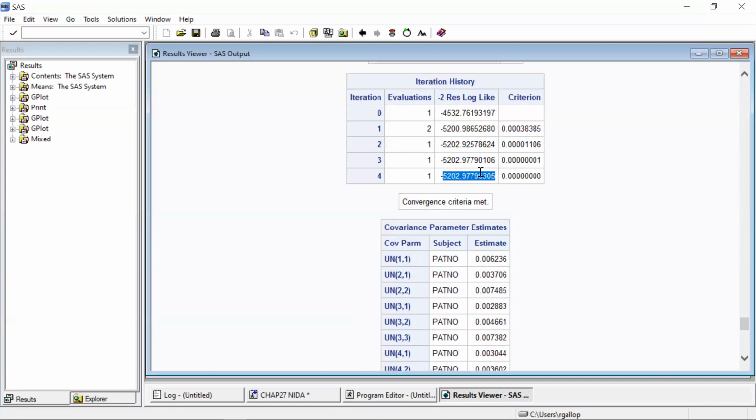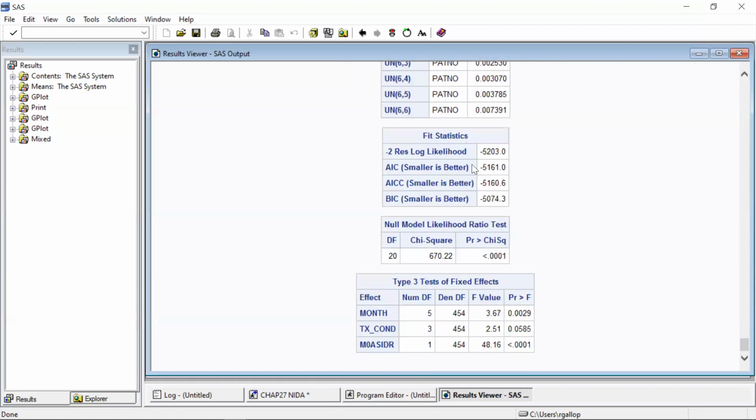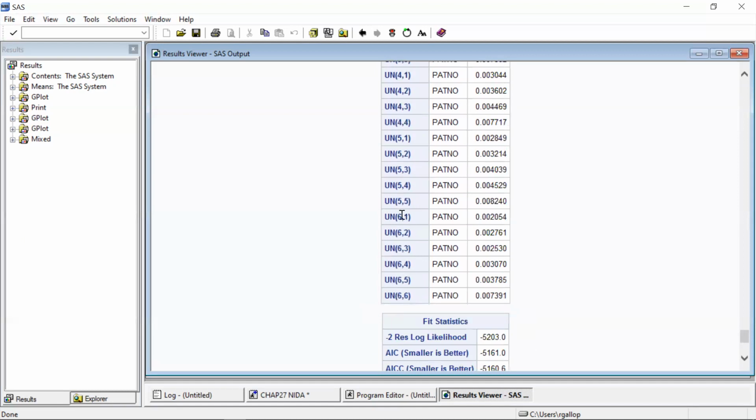This is the -2 restricted log likelihood taken out to a lot of decimals. That minus 5202.977. You can see it's rounded to 1 decimal right there. Then if you look at this, how many terms are used to estimate this covariance?